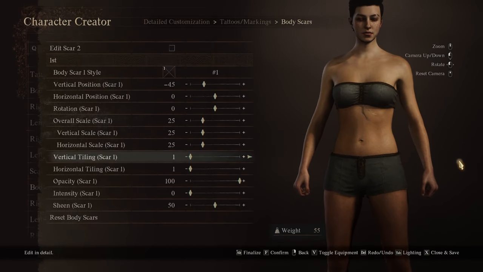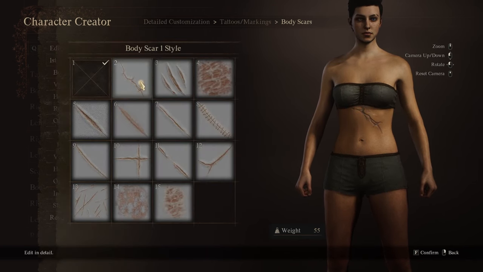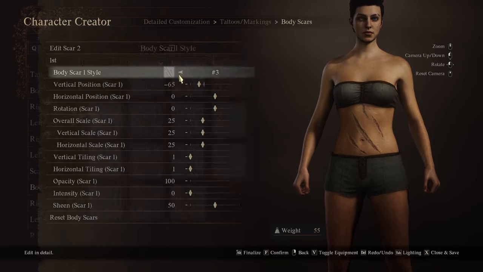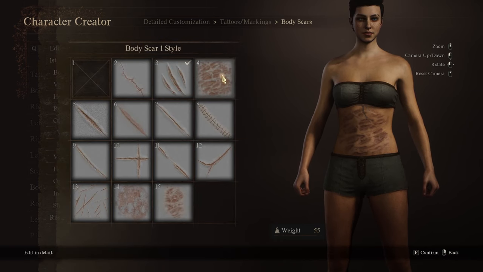Now, this is a duplicate of the tattoo system, where you pick a scar, and then you can manipulate it. You can move it around in any way you like. And then the body scars that you have here, they are the same ones that you'd put on the face. I will show you that example in just a moment. Let's just go through these quickly and see what they look like.